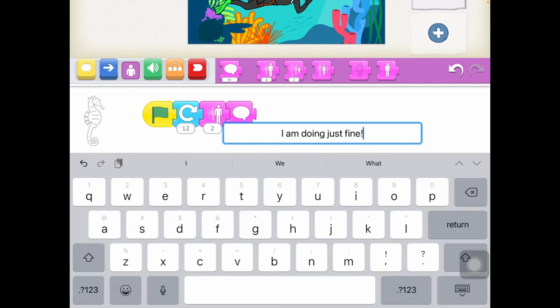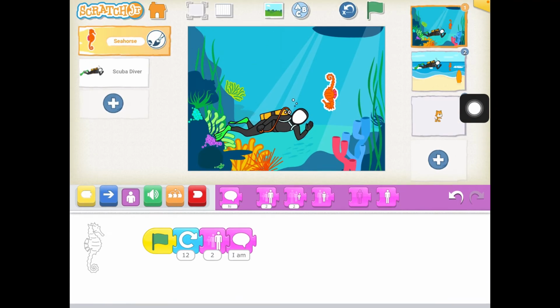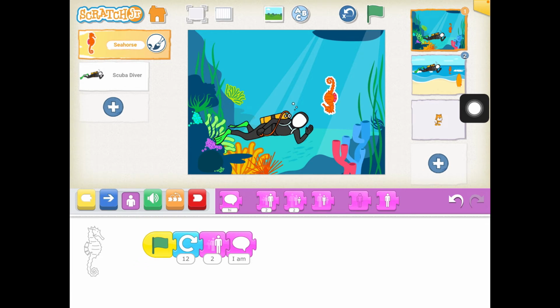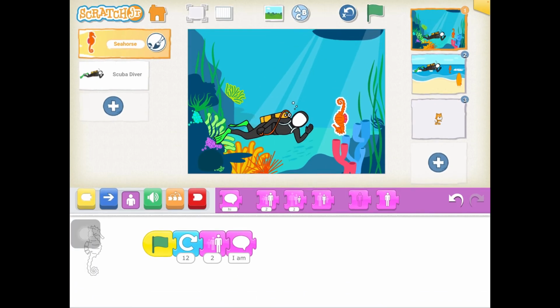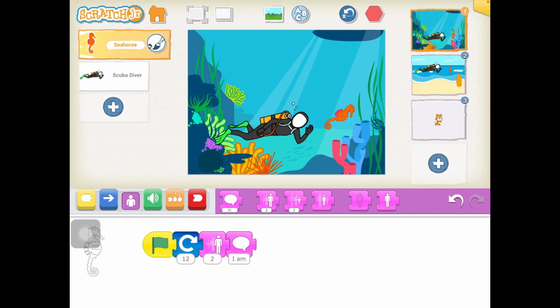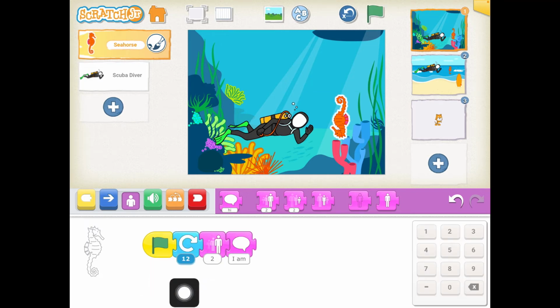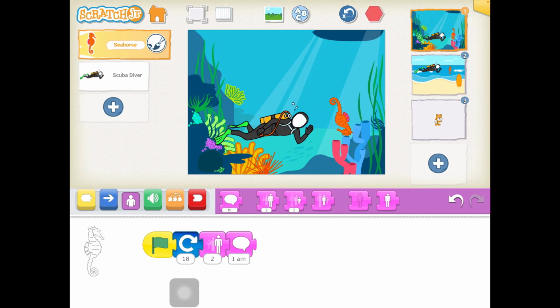All right. Now I feel like I want my seahorse to turn around the way he was originally. You know what? I want to move him just a little bit more. I'm going to have him go 18. Oops, 118. Let's see what happens there. Oh, much better. There we go. I don't want this one, so we're going to X and A that one.